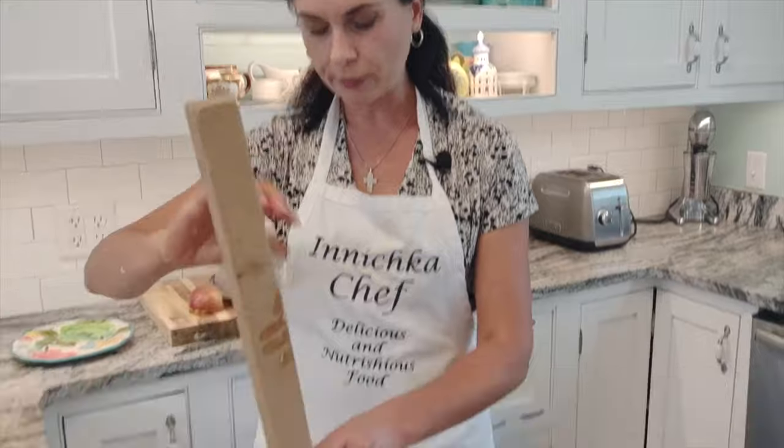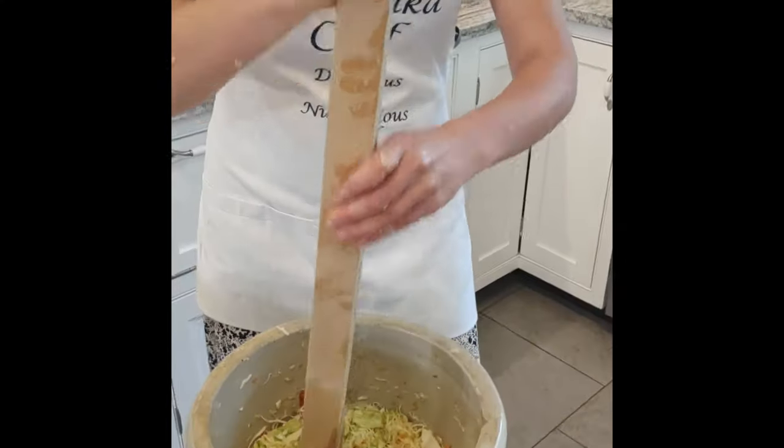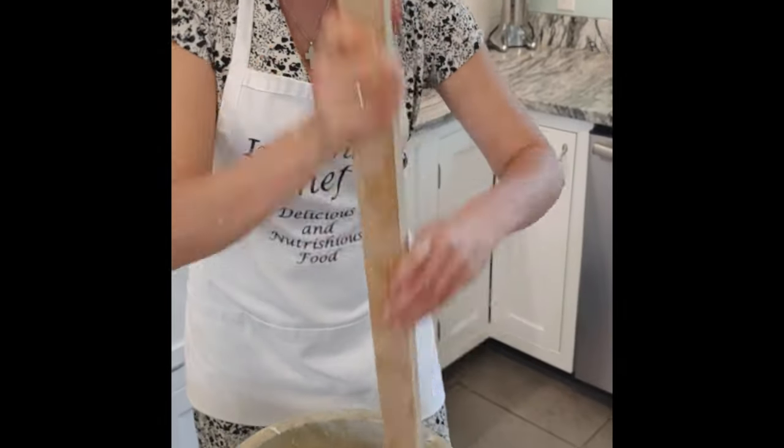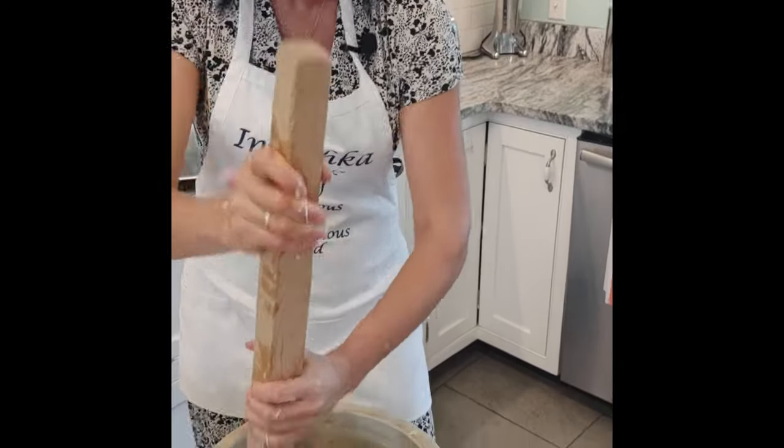So now what we want, and what is more important, is to have juice come out and cover. It's very important to cover the cabbage. Get your muscles. Work out.